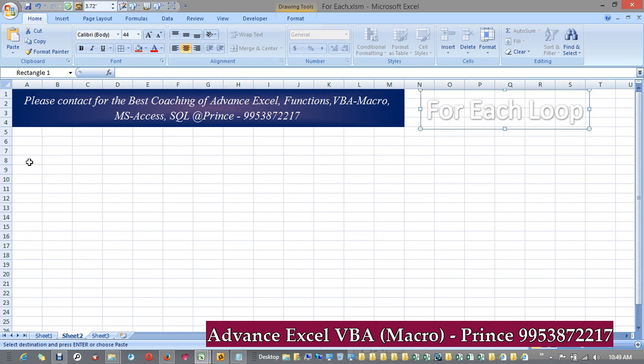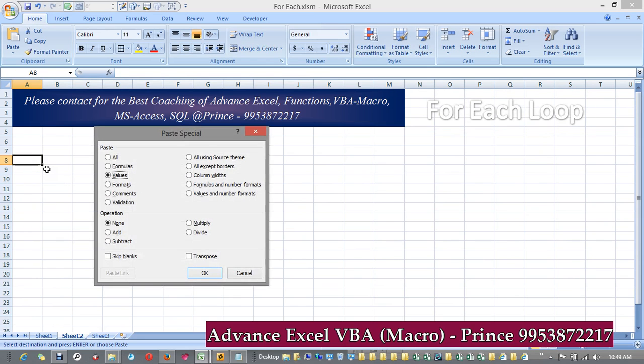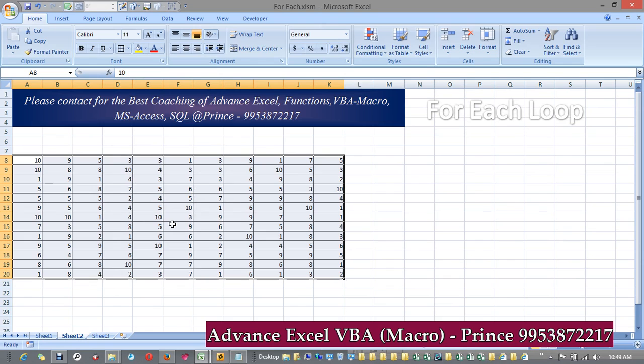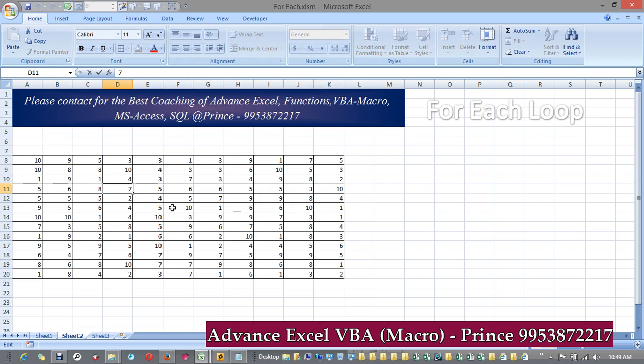Okay, so I'm just making a copy and pasting it over there. I do have number values in this particular condition, so I think it could be an important example for you. Sometimes when you extract data from a website or from an application, a number of times you'll see that a few number values get converted into text. So I'm just showing you how it looks.